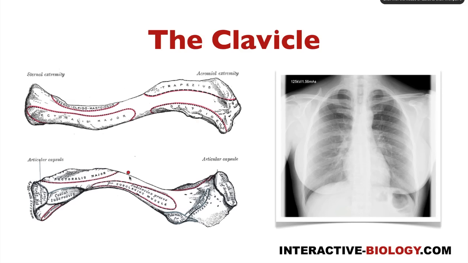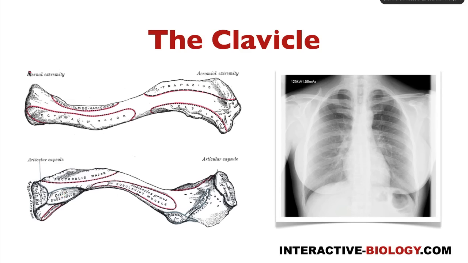Then let's look right here on the inferior aspect. We also have a groove that we're going to call the subclavian groove, and that has to do with the subclavius muscle, and we're going to talk about that later. And then as we go more medially, to the proximal end, we're going to see there's a tuberosity here that we're going to call the costal tuberosity. Okay, so I'm not going to go through all of the structures on it because we're going to deal with some of the other structures later.